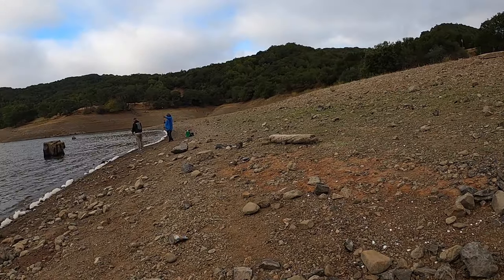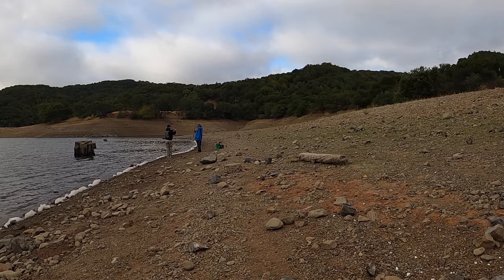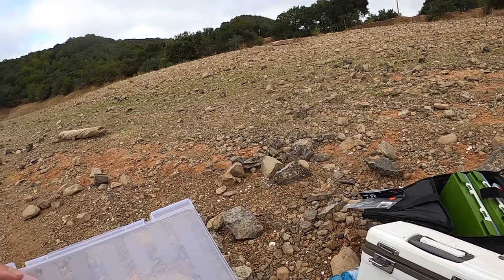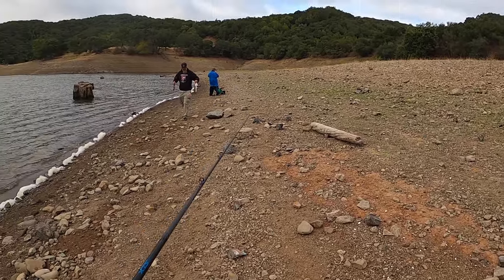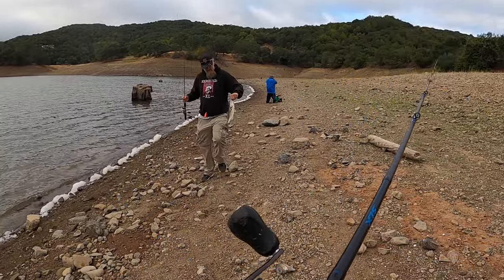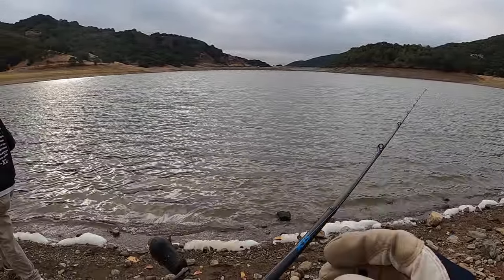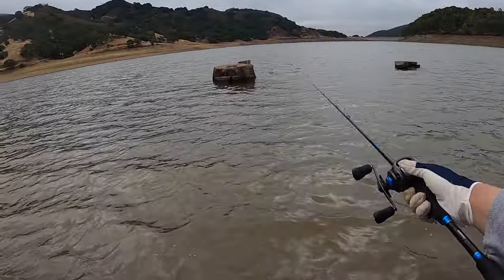Check out that fish, Marta. Another bluegill, I think. Right on. Oh, no, I'm releasing them, man. Hey, right on, man. That's a good one. Check that out, Marta. You want to wait, man? Oh, no, it's all right.